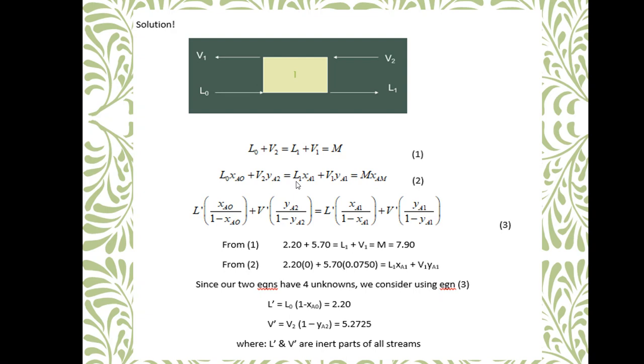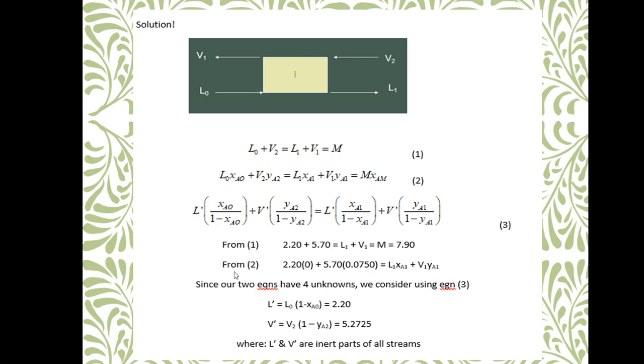Now, if you use the second equation, we substitute the values. It's pure water for the solvent, so XA0 is 0. And we have this for our gas, YA2, and we have this 5.70 for the V2. And we still do not know any of this. So we have 1, 2, 3, 4 unknowns here, and 2 of the unknowns here also appear in our first equation. So as it is, by the rules of algebra, we cannot process this problem limited to just these two equations because we cannot solve for what we're looking for.